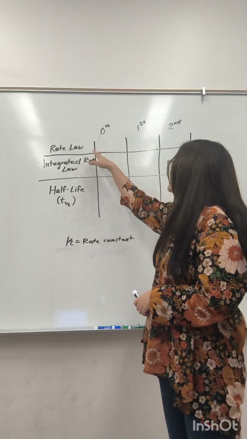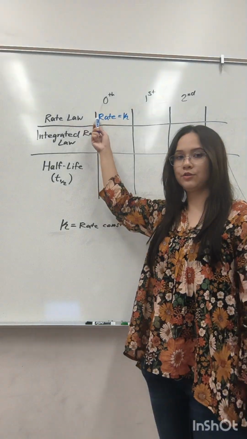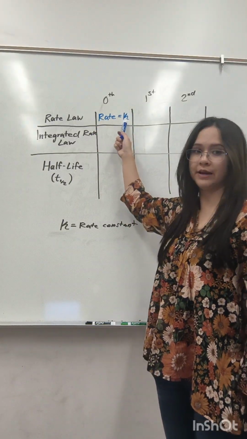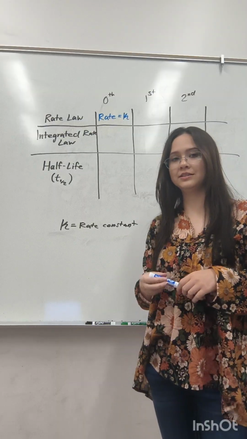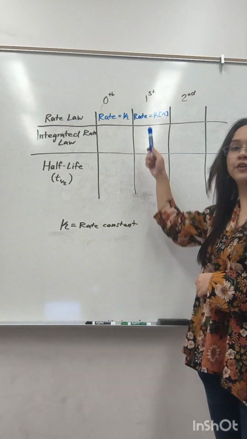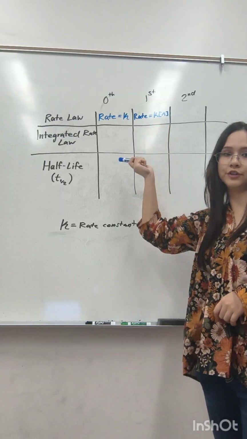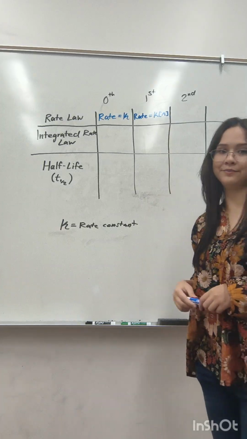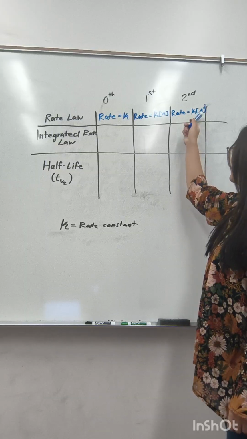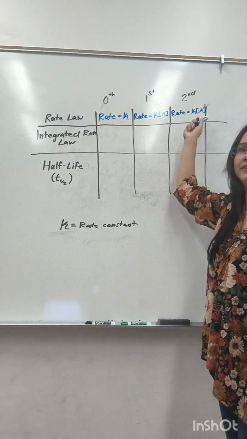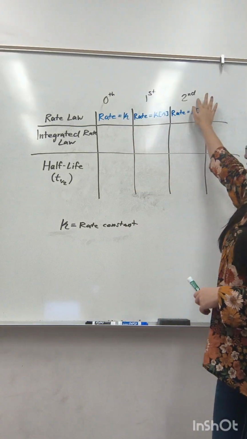So first, I'm just going to write the rate laws for the 0th, 1st, and 2nd order. So for a 0th order reaction, the rate is going to be equal to the rate constant down here. What that means is basically once you calculate the rate constant, it would be equal to that. For a 1st order reaction, the rate will be equal to the rate constant times the concentration of your chemical. In this case, it would be chemical A. And then for the 2nd order reaction, the rate will be equal to your rate constant times the concentration of your chemical, and then just square it. So those are going to be the respective rate laws for the 0th, 1st, and 2nd order reactions.